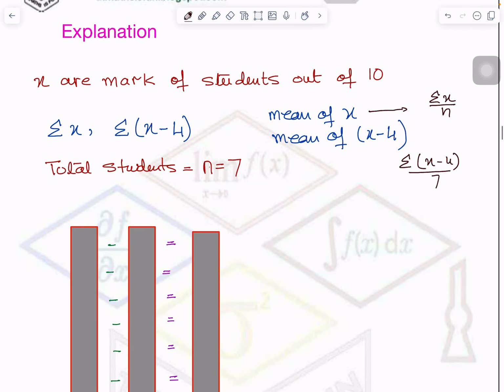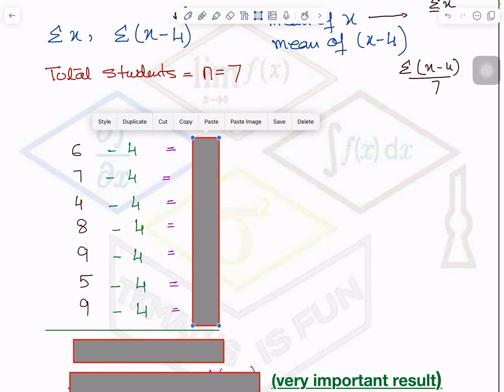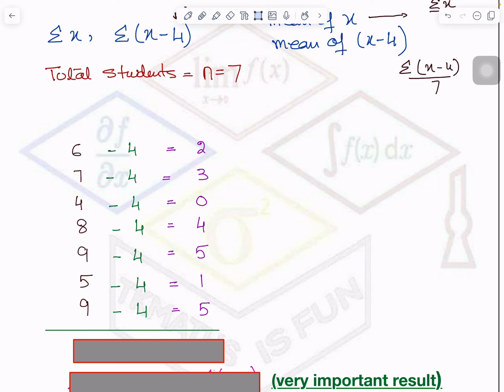So let's see here. For example, 7 students have gotten these marks out of 10. What it is out of is not important at the moment. So these are the marks students have obtained. And because of this question where I'm saying minus 4, from each result I will subtract 4. And then my new marks for the students will be this. Okay? This number will be given to you in the question, and sometimes it is not given, rather it is asked. So when the question is something like this, for example, X minus C is equal to something, find C.